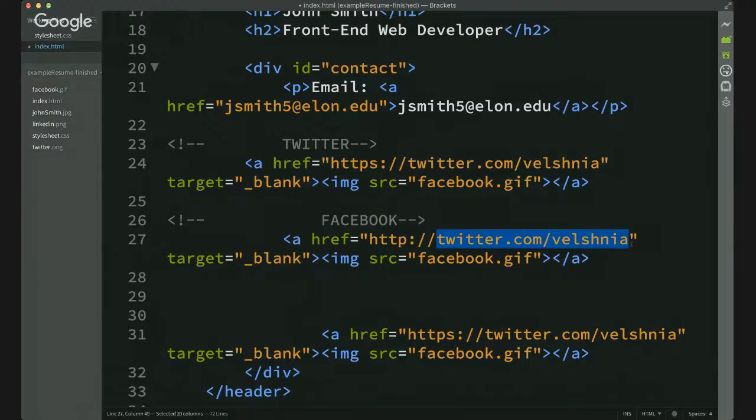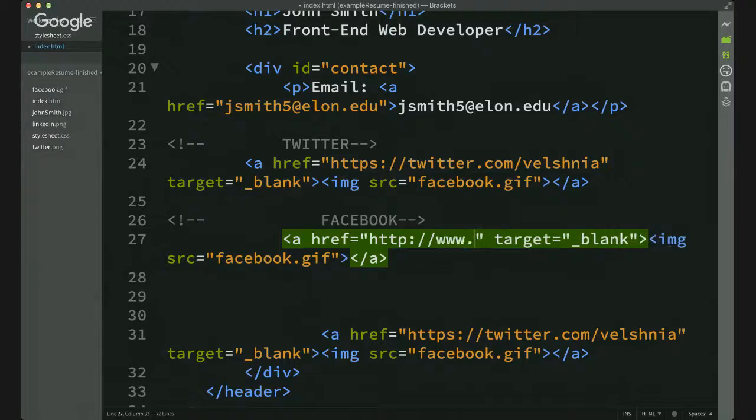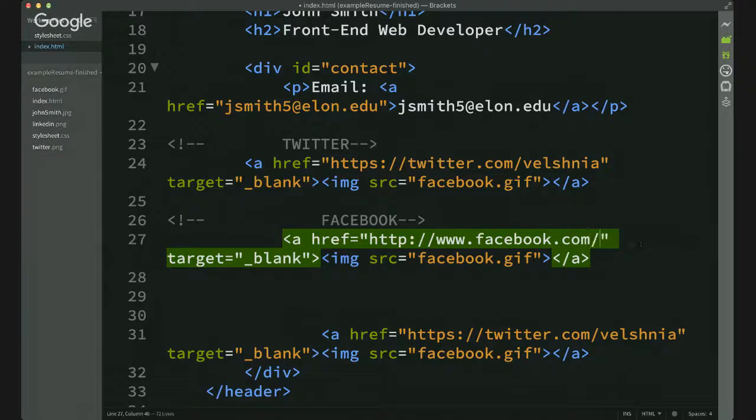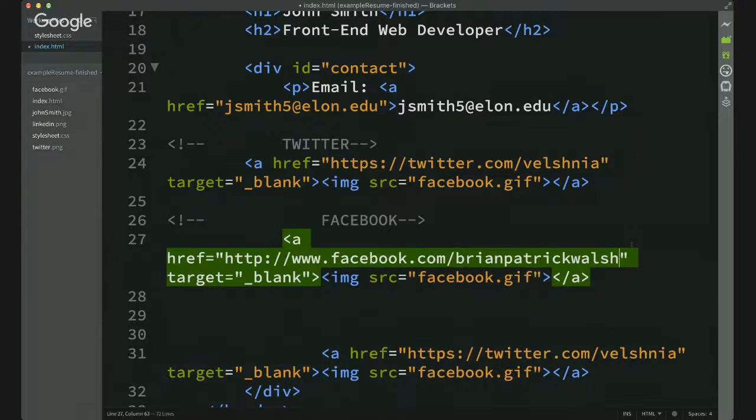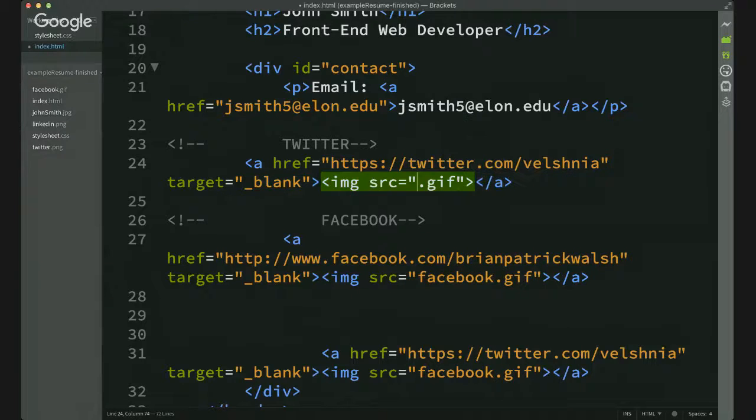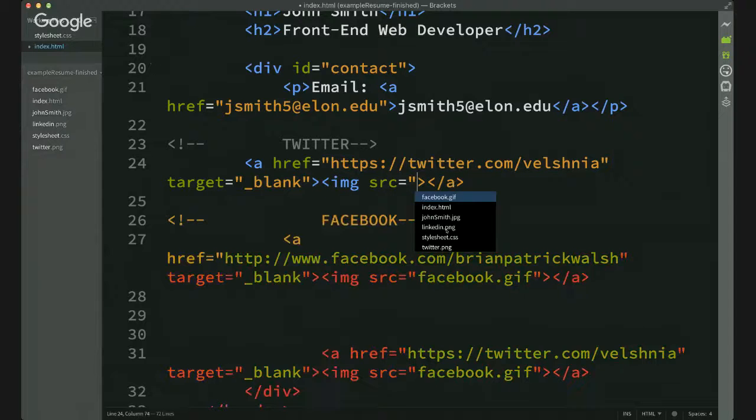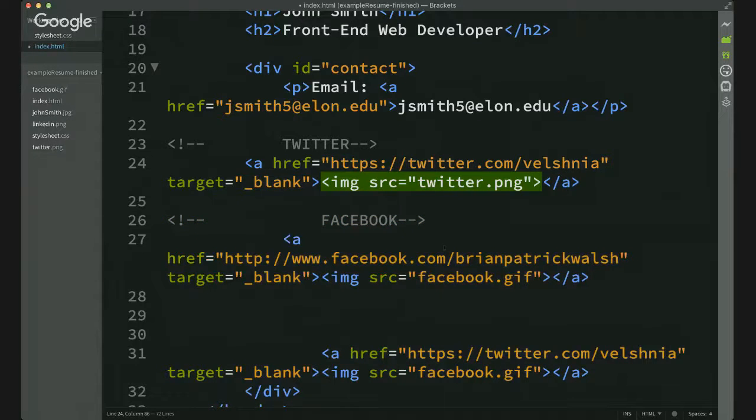So this would be www.facebook.com/BrianPatrickWalsh. Target equals blank. Okay. Let's see if it works.